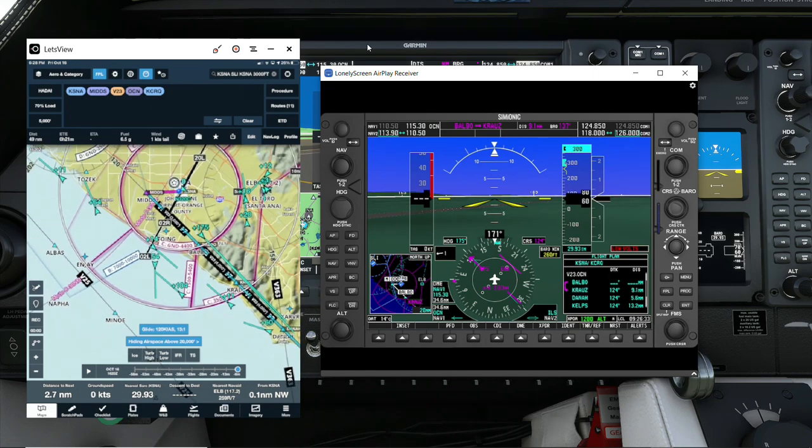And you can see that by activating that leg, it's highlighted on the map on the MFD. So let me zoom in a little, and if I can put the little cursor, here you go. Or I can even intercept the one before, it doesn't matter. I will be given a heading to intercept, and I'll show you how to do this in the Garmin. Okay, so we're set here.